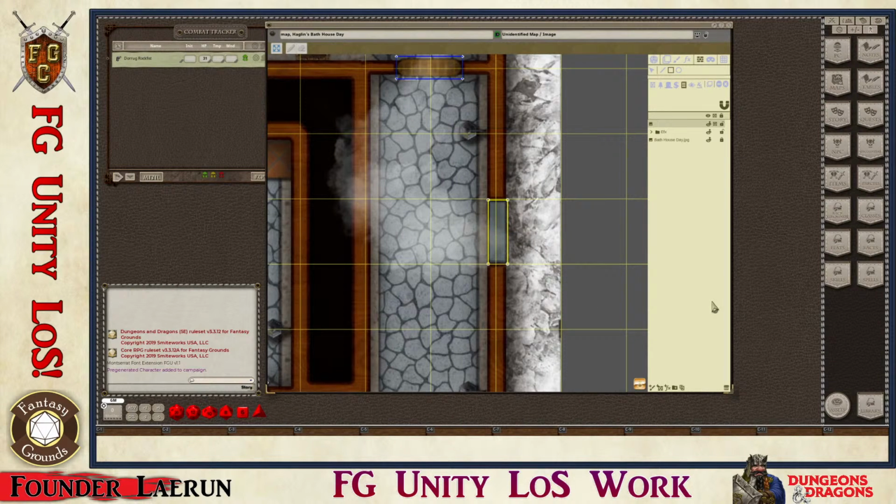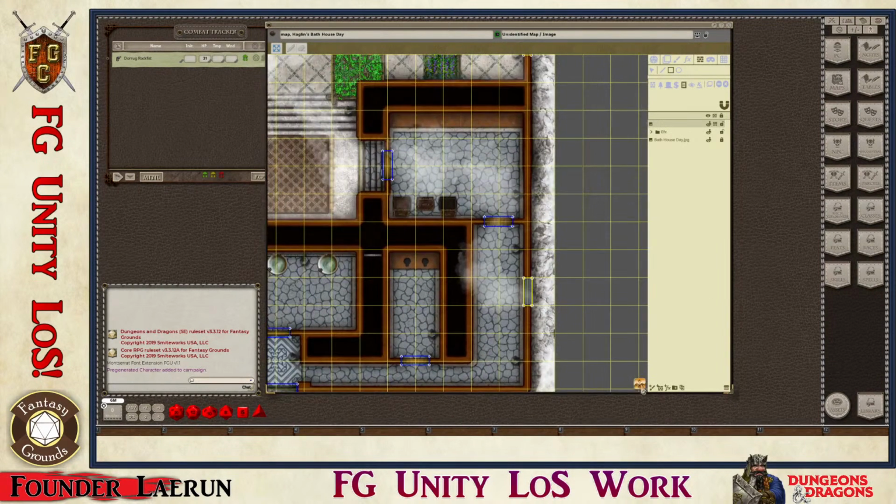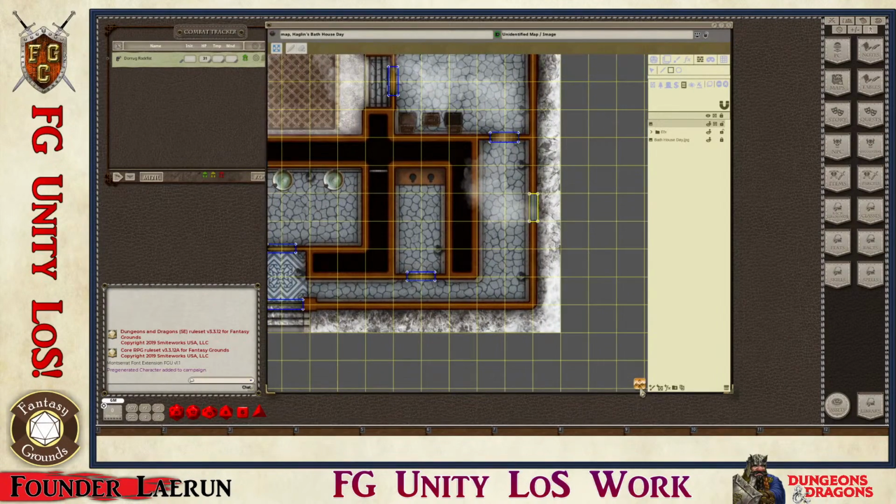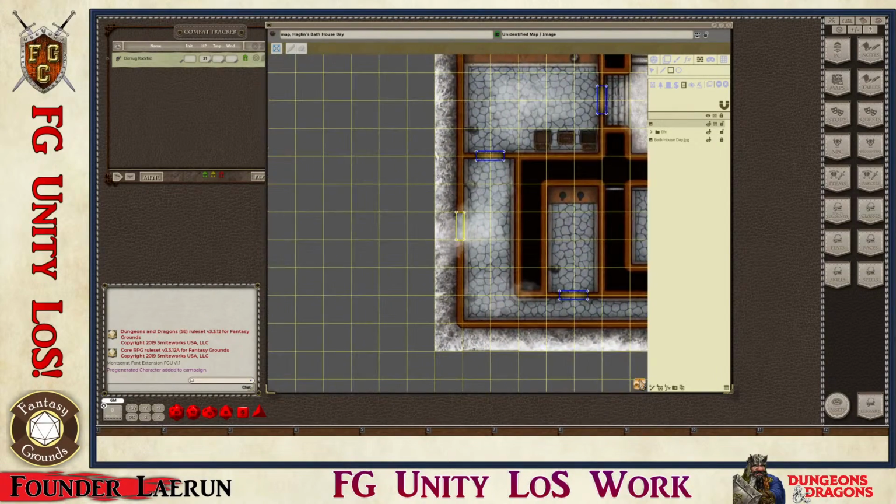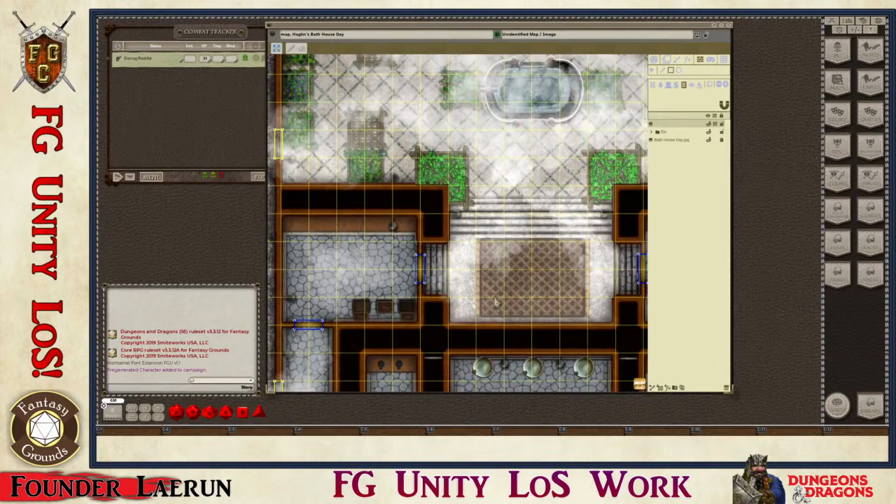I don't think they're half windows. Okay, so that is basically the windows.